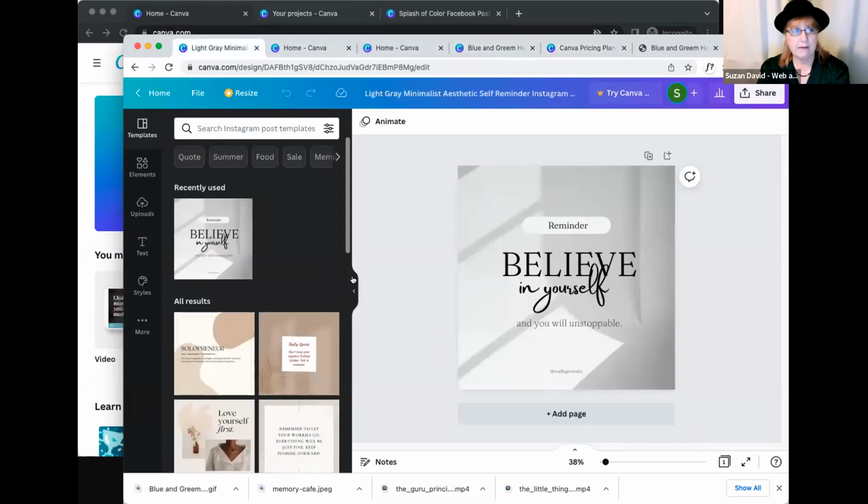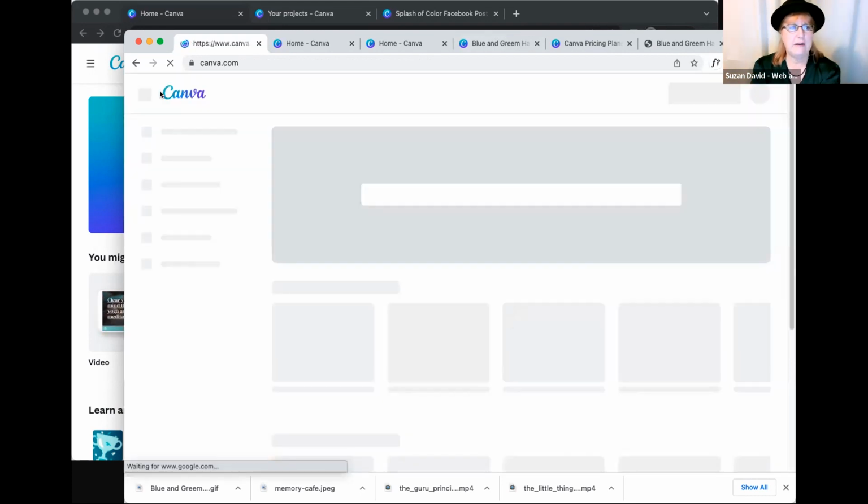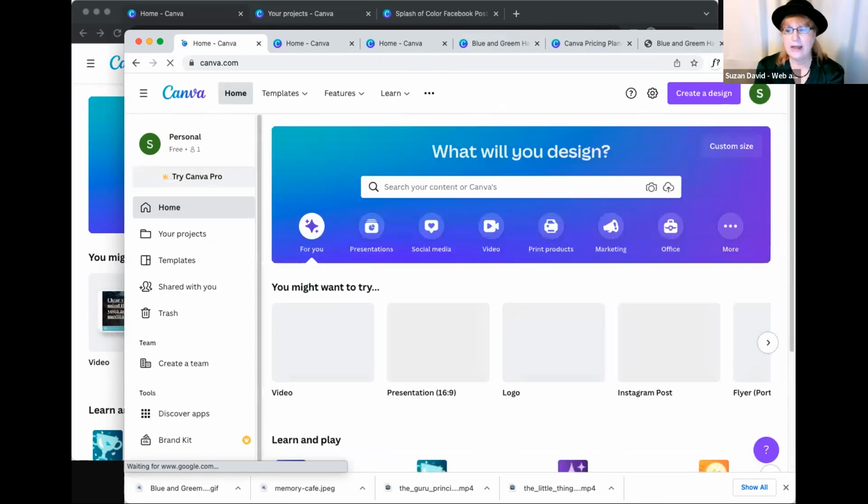So when we start with Canva, you'll just go make a free account. I use the email account. I don't like how it says start with Gmail, start with Facebook, and it takes all your credentials. I don't like that. I just use my email account and make my own account, but you do it whatever way you want. Just get in. That's the key. And when you first get in, it's going to look like this.